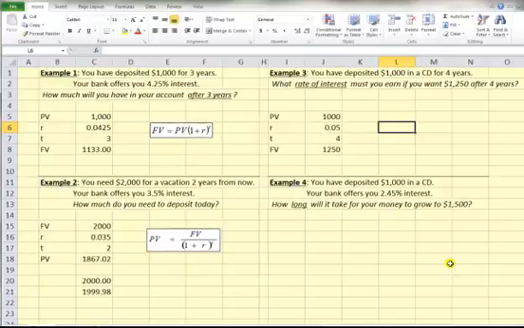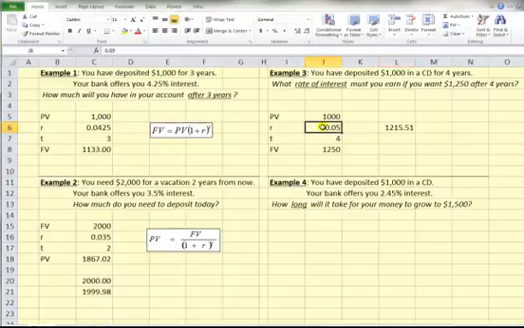Now with a starting value of 5%, the future value would work out to equals $1,000 times 1 plus this rate to an exponent of this time. So at 5%, you would have $1,215.51. Naturally, then you can reason that your rate of interest would have to be higher in order for you to achieve your financial goal of having $1,250 after 4 years.